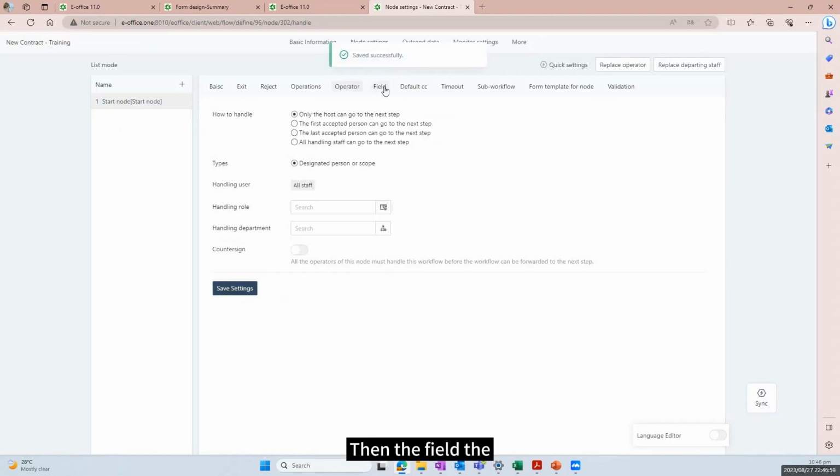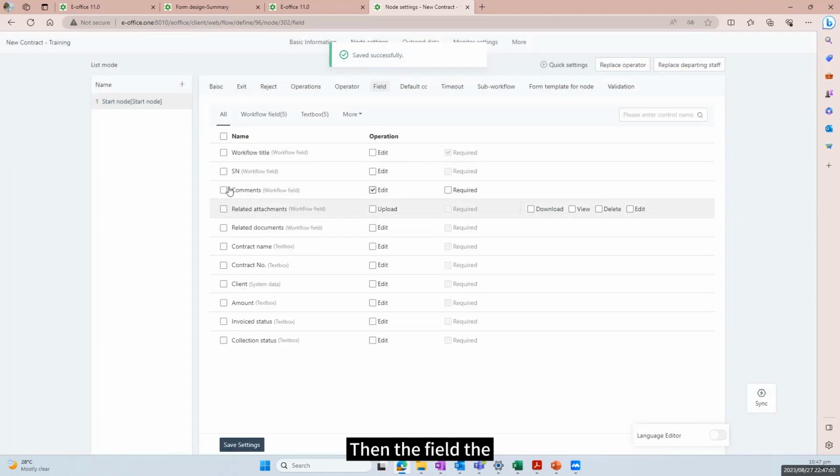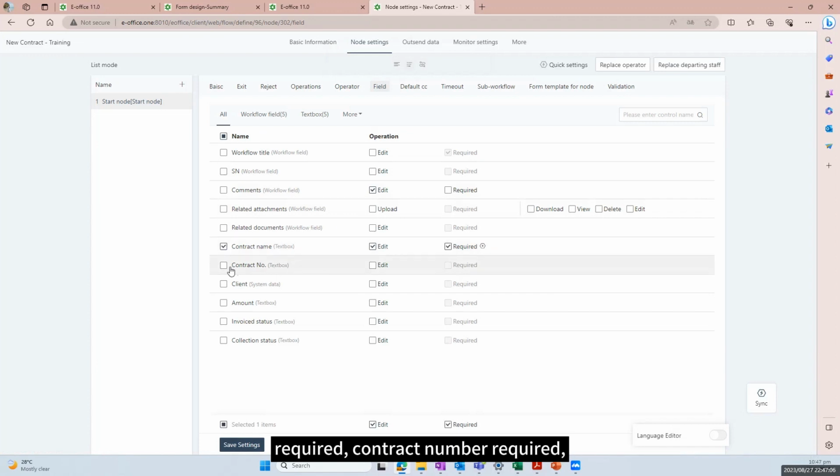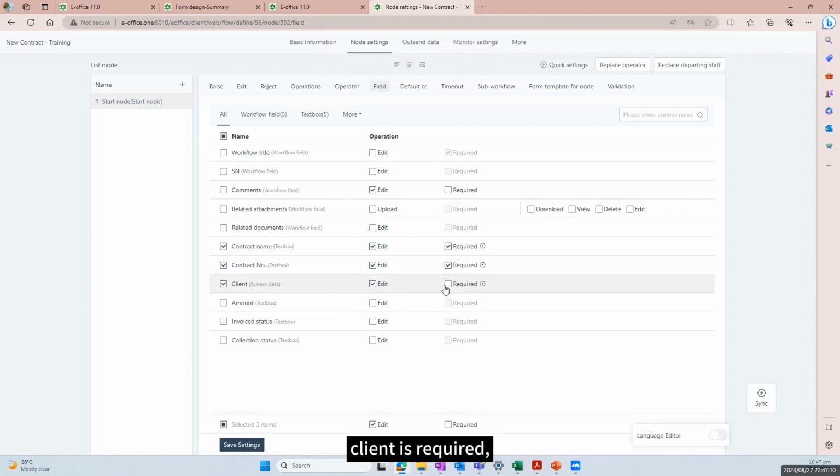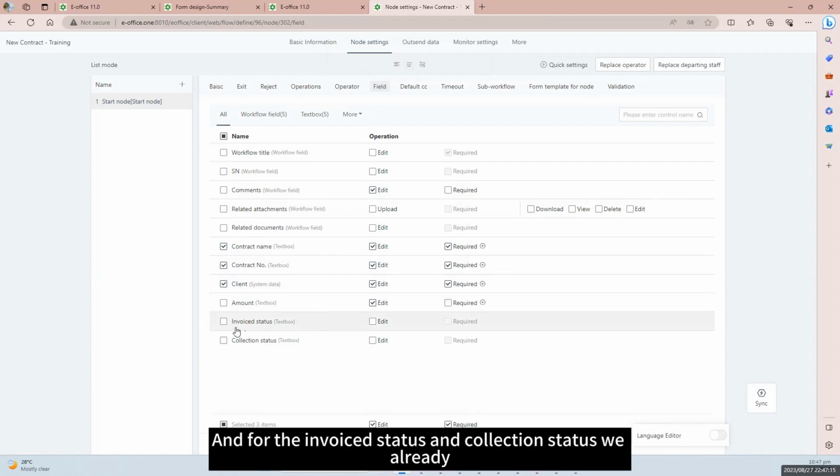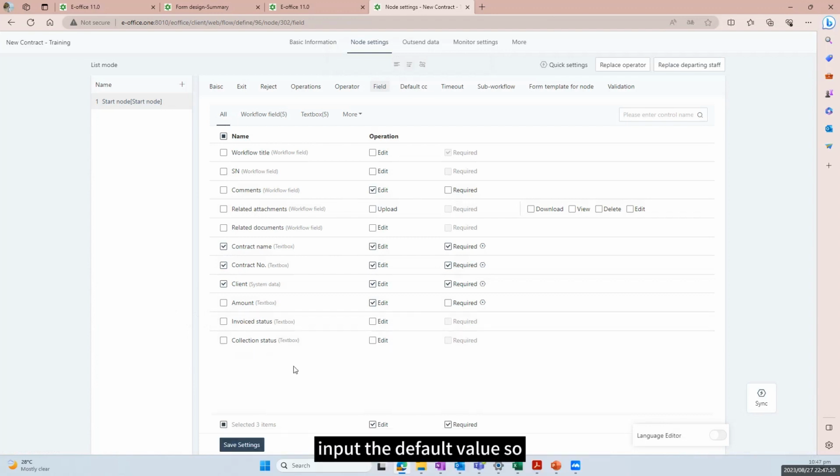The setting and for field, the contract name, required, contract number, required, client, required, and amount and edit. And for the invoice data, collections data, we have already input the default value, so these two are not required. Two are not necessary.